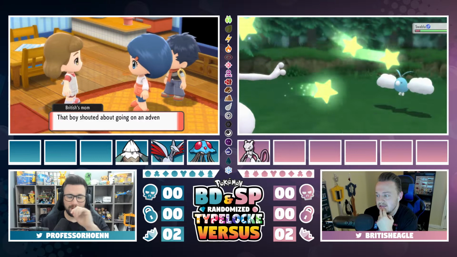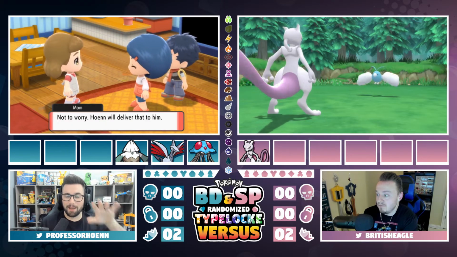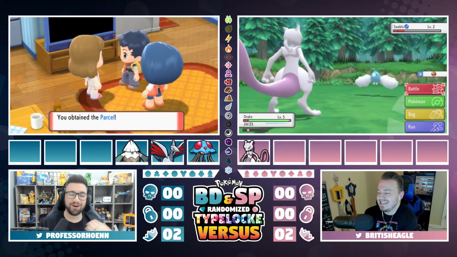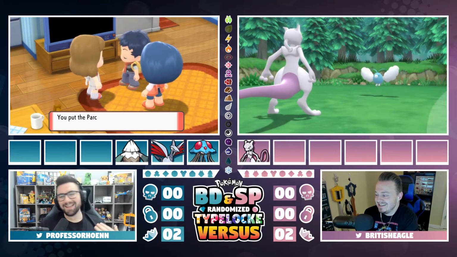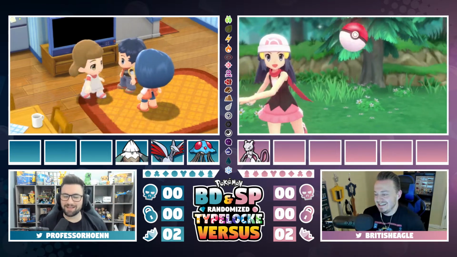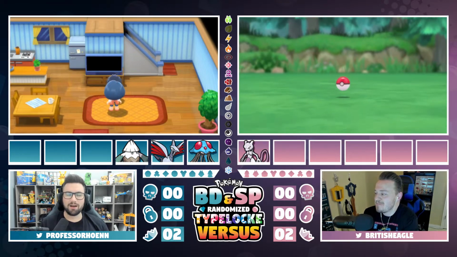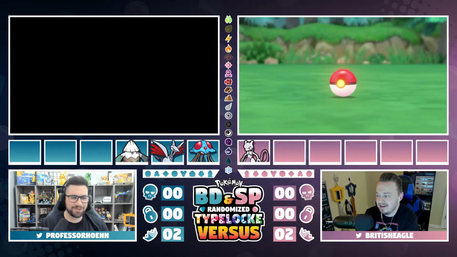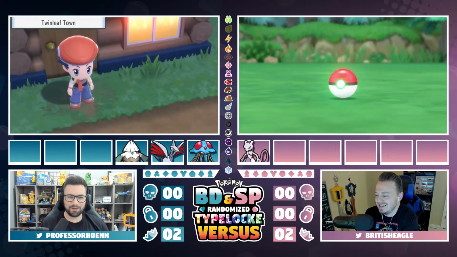Can I just point out, and we said this the other day when we were testing it, Barry's mum looks so tired. She looks like she is done. Barry's like, I'm off on an adventure, and his mum's just like, oh, thank God. Whatever, right. Just get out of here. I'm done with you. Just go. You talk so much.